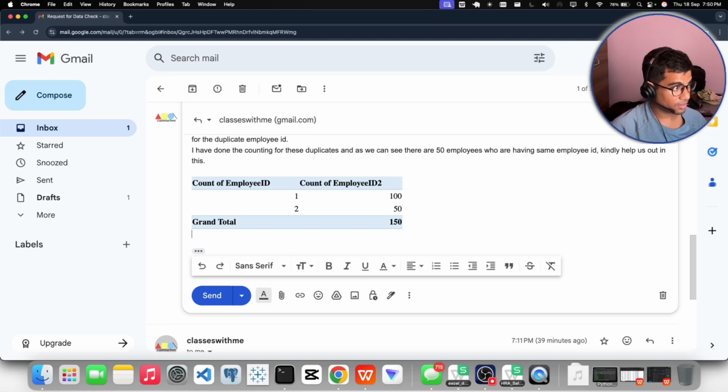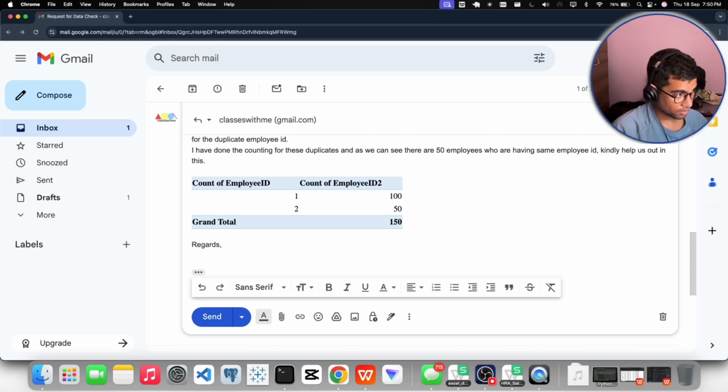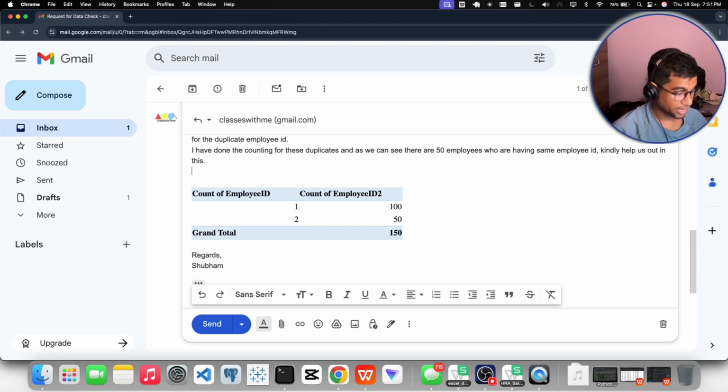And then let's write regards. We can do one thing. We can write this thing as well.